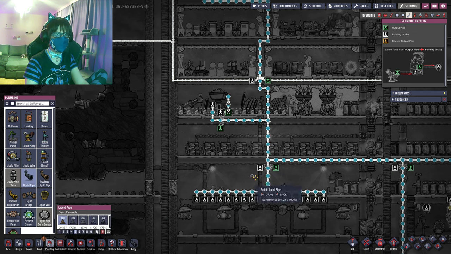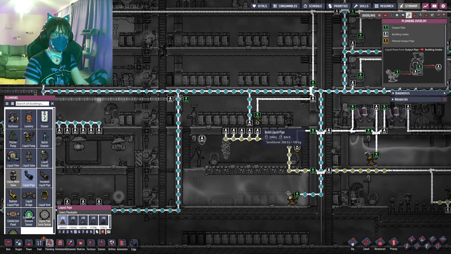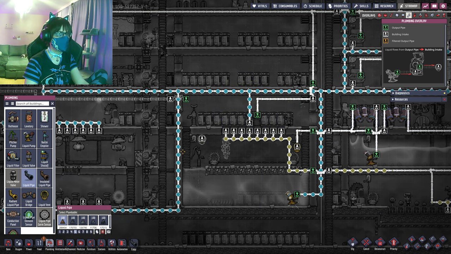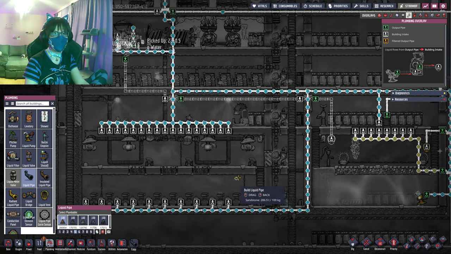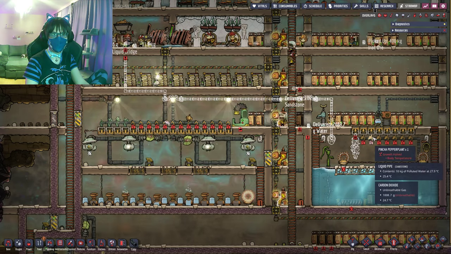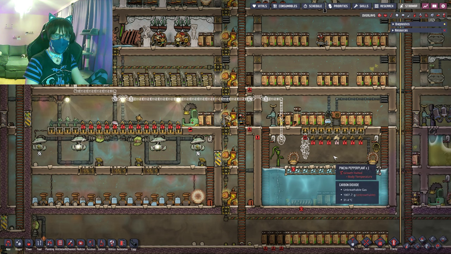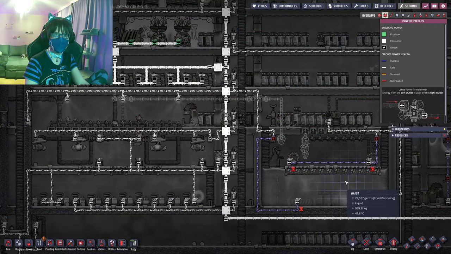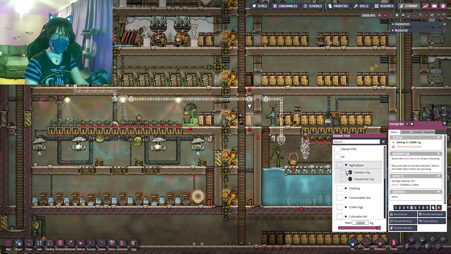Coming. Boop. Forgot to jump here. No, wait. It's going there. Okay. And there. 35 to 85. Darn it. It still needs to be warmer. Phosphorite. Agriculture, phosphorite. There we go.